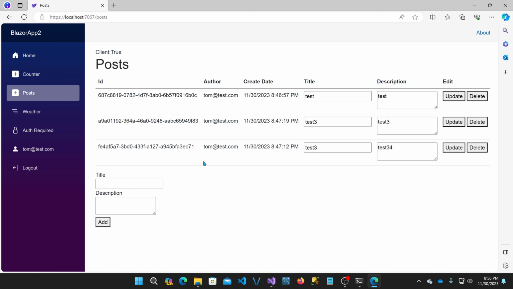It's pretty cool how they solve this problem. They have this idea of a persistent component state. Since the server is actually getting this data, when it renders the page, it's going to include the data in an encoded form that the WebAssembly can pick up, and it will have the data and not have to do the API call initially because the data will already be there. So let me show you how you do that.